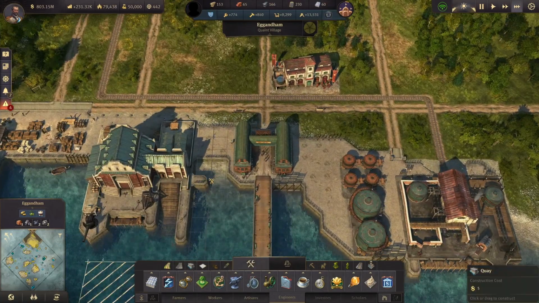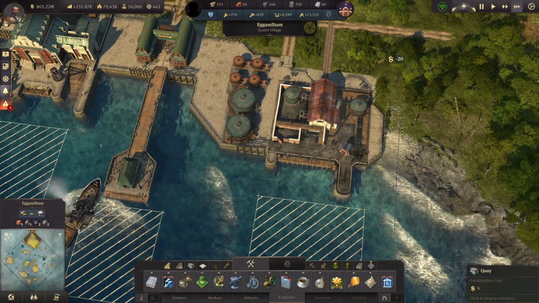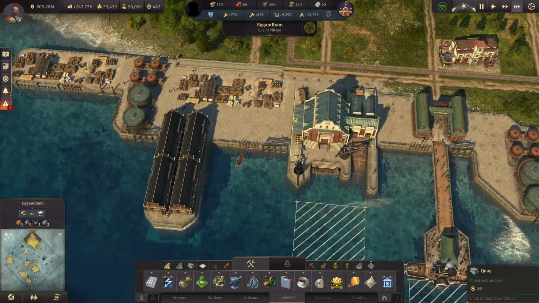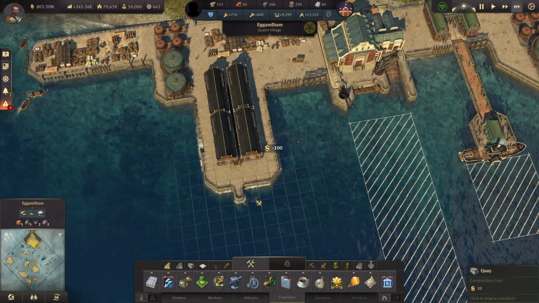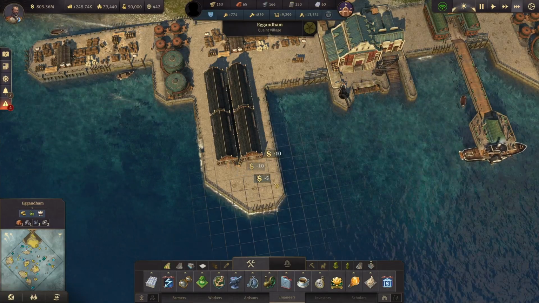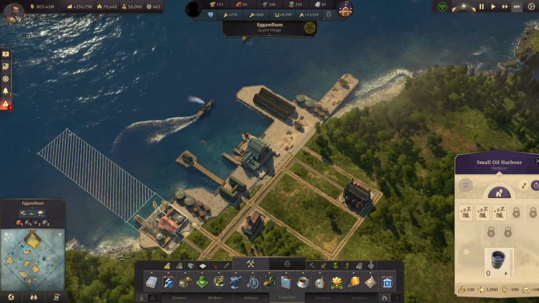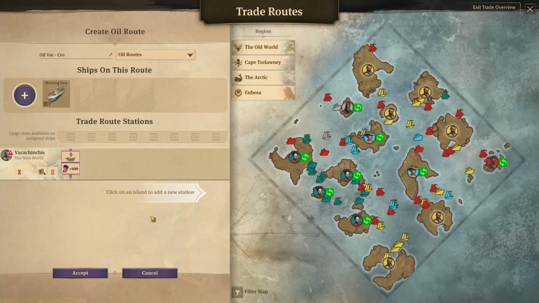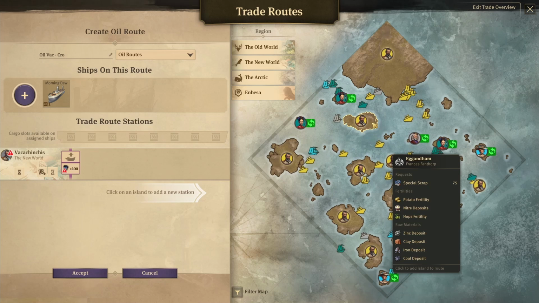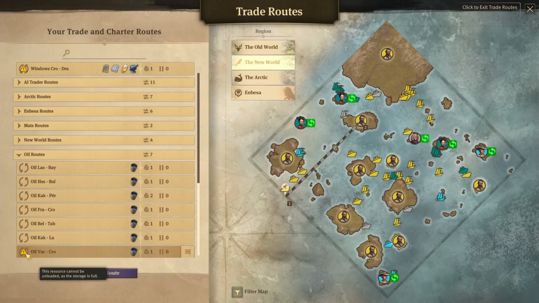Try to make our coastline look, you know, reasonably interesting, I guess. Instead of hot, hot garbage like it currently does. There we go. Cool. Fix this up a little bit. I don't know. Sure, whatever. Okay. Now, for routes, we're going to add a route to Cape Trelawney. Come up here to Eggenham. Unload those goods. And now he is working.